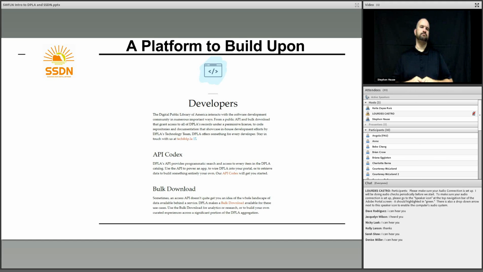So in addition to being an open portal for students, teachers, and scholars, DPLA is also a powerful platform that enables new and transformative uses for digitized cultural heritage.